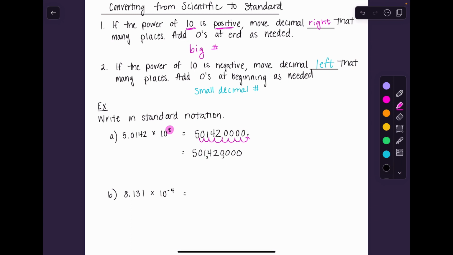Okay. For B, because we have this negative exponent, it tells me I should be making a small decimal. So in this case, I'm going to need more room out front to make that small amount. Currently, my decimal is sitting right here after the 8, and because my exponent is a -4, it tells me move 4 spaces. And I'm going to make that small decimal, so that told me the direction to move it. Okay? And then you can put a 0 out front if that's what you're used to. But in standard form, this would be this decimal.